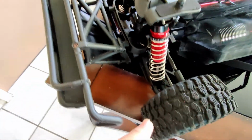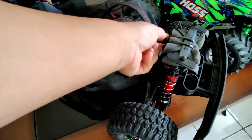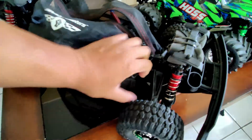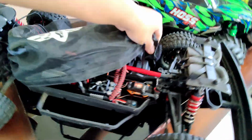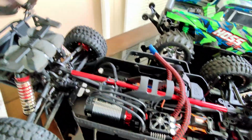So basically all this time I've been running it, I never encountered any problems with my axles or anything at all with this Mojave. Basically it's been running pretty much straight out of the box, hardcore. If you've been watching my videos on the Mojave versus the UDR, and I'll post a link there, as well as the Vidovon wheel review.